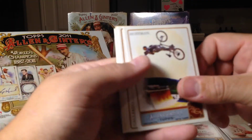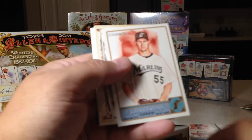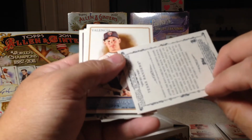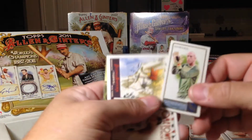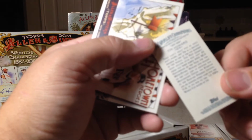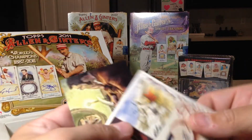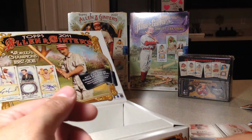Joey Votto, Matt Hoffman, Yovani Gallardo, that is Josh Johnson, baseball highlight sketches of Rangers one, the Texas Rangers. Got Danny Valencia, Tim Howard, mini. That one has no number on it, but it's not Ginter back, so that's kind of weird. Evan Longoria, hometown heroes, and crack the code.